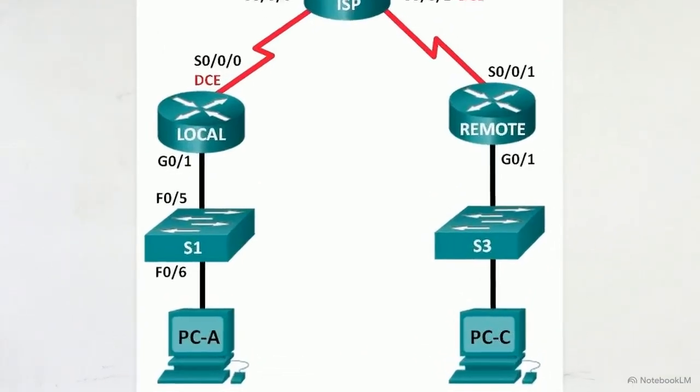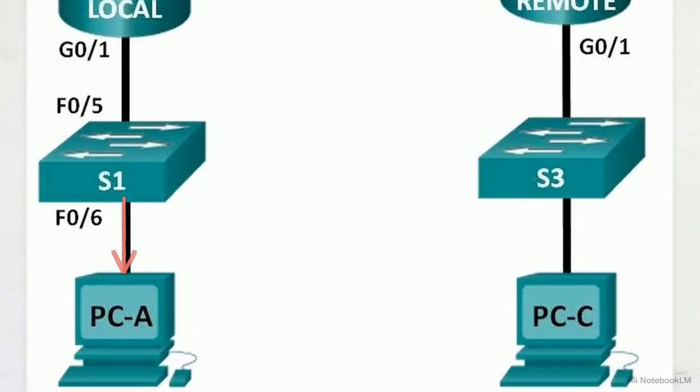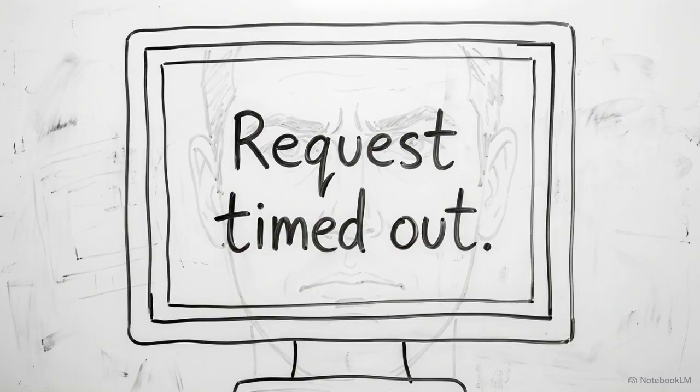Suppose a hard failure occurs deep in this architecture, a severed link between the remote router and the remote switch. A technician attempting to test connectivity from the source PC will simply receive a continuous string of request-timed-out messages on their terminal. This output confirms the failure is real. But it entirely fails to identify the location of the break.